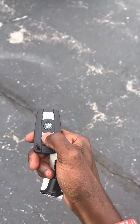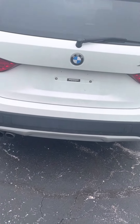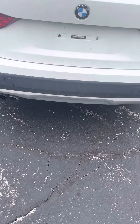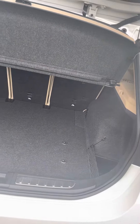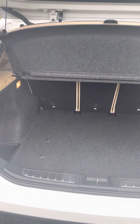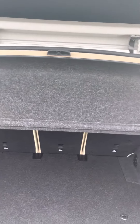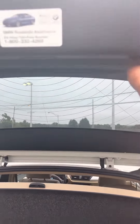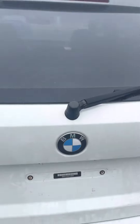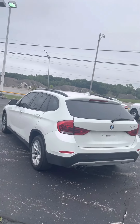You can also press and hold here on your trunk button — looks like I pressed the wrong button there. Got plenty of trunk space for luggage, groceries, things of that nature. Got your privacy cover there so people can't see what you've got in your trunk, and a handle right here to pull your trunk down. We'll get it all cleaned up for you Justin.